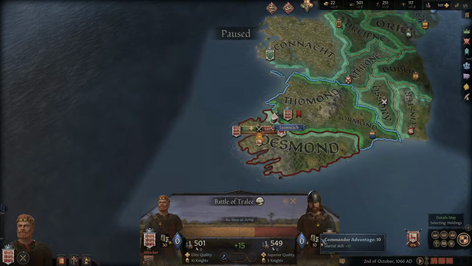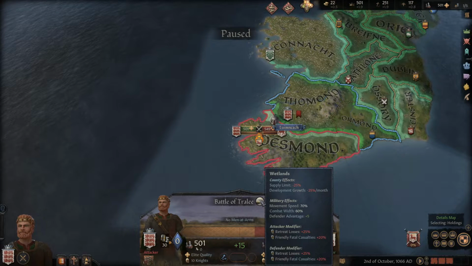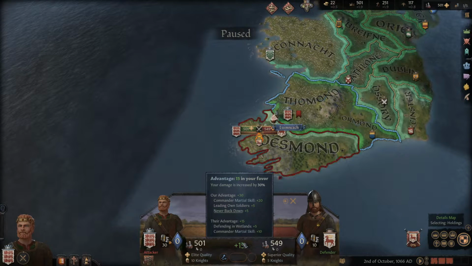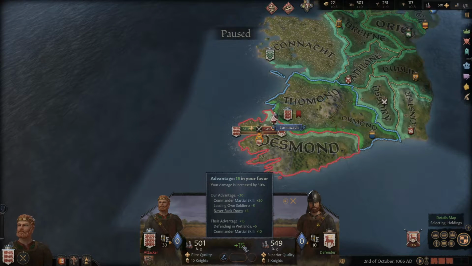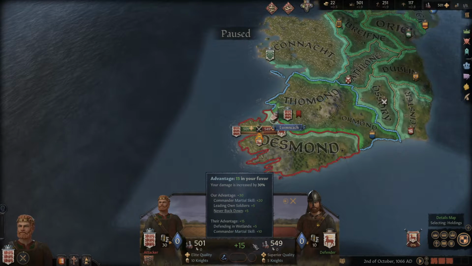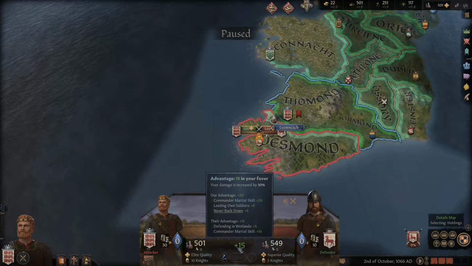Well, if you are the defender, you need to take into account the terrain. Now, as you can see here, it is wetlands, which means the defender gains a +5 advantage. And just hover your mouse cursor over the overall advantage in the middle here, and you'll see our advantage due to our commander advantage, which is 30, and the enemy advantage. You've got the commander advantage of +10, due to his martial ability, which was showcased here by hovering your mouse cursor over the commander advantage, and then you also add +5 for the wetlands.